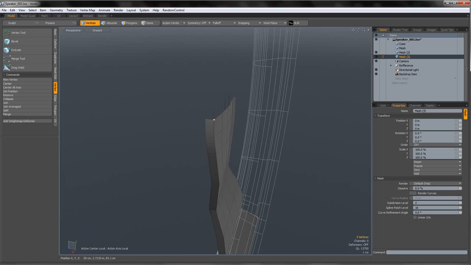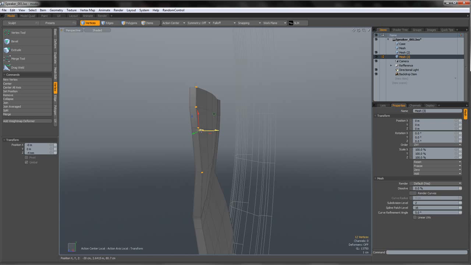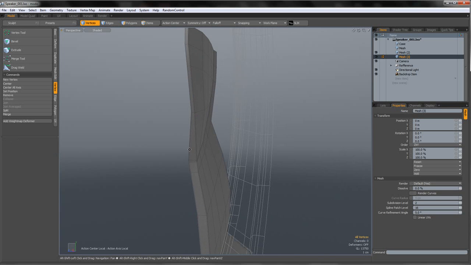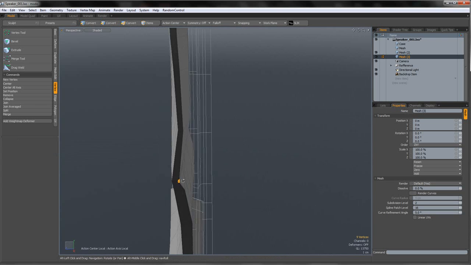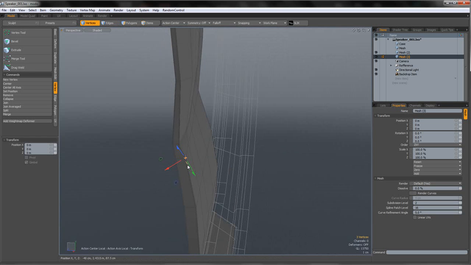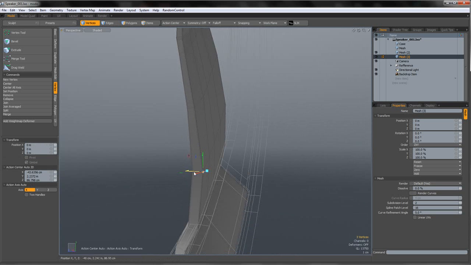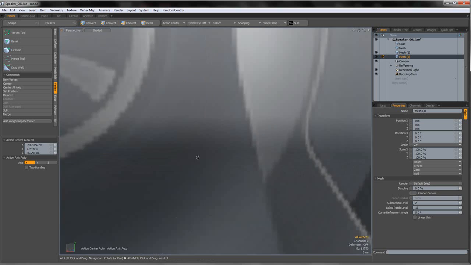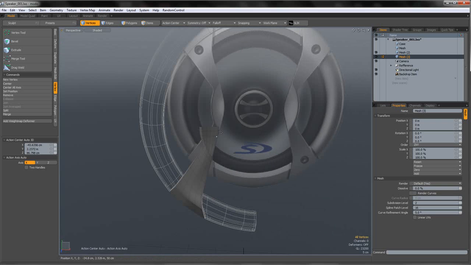And now we're gonna have to move these in. This part is thin. Same here. And now we're gonna make a curve. Just like that. And that's okay. Now let's save our scene.